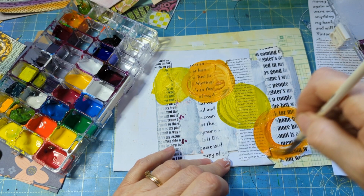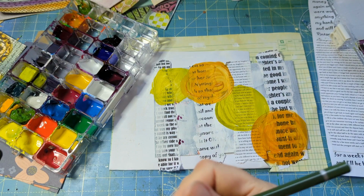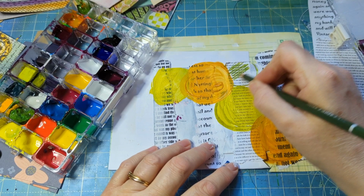So if you put colour in a corner, you won't be able to. There's no more corners left, is there? Oh yeah, and that was an idea, wasn't it? So I was using crayons as well. I was testing out these, see how we go with these, if you've only got these.